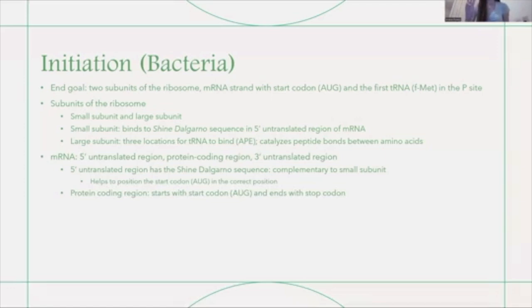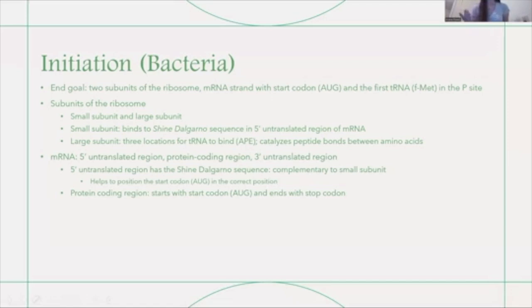So mRNA, there's 3 parts: 5' untranslated region, protein coding region, and 3' untranslated region. Your 5' untranslated region has that Shine-Dalgarno sequence. This is a conserved sequence for evolution, and that's why it's able to bind to that ribosome. We want to conserve that because it allows the ribosome to recognize the mRNA for them to bind together. And in addition to just allowing that binding, it's actually also going to allow that start codon, AUG, to be put in the exact right position that we want it. So that's the 5' untranslated region.